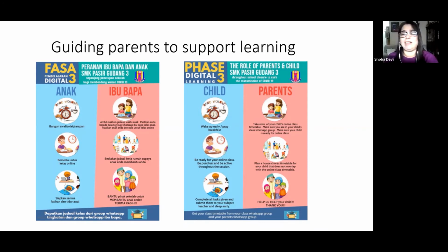For the child, of course, wake up early. That is our suggestion to them, and then breakfast and everything. But for parents, take note of your child's online timetable. They have to know. And for this, we have suggested that all the WhatsApp groups should have the timetable as the profile picture. That is one simple thing that we do. Parents can refer to the profile picture every now and then to know what lesson is supposed to be at what time. And then make sure that your child is ready for online class.